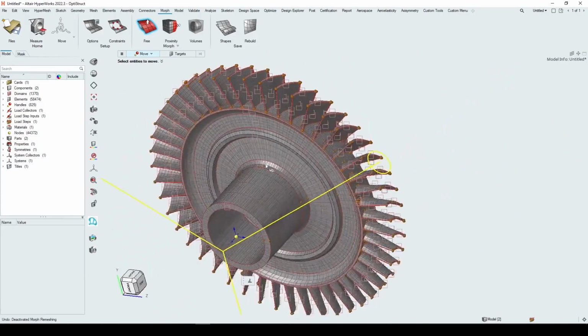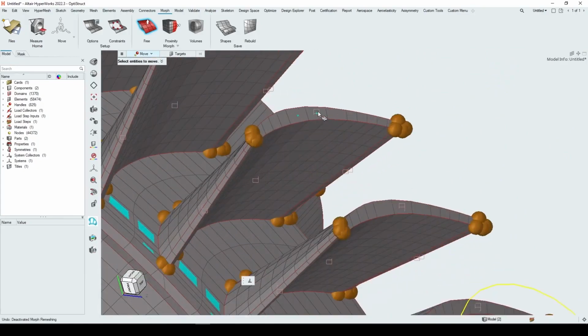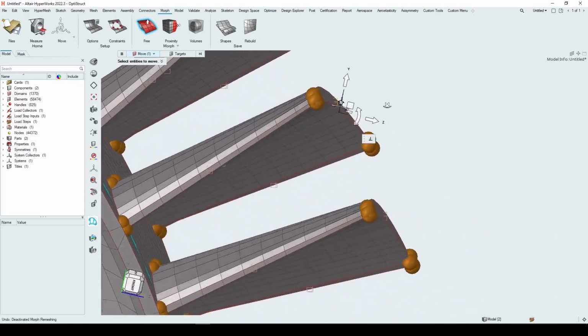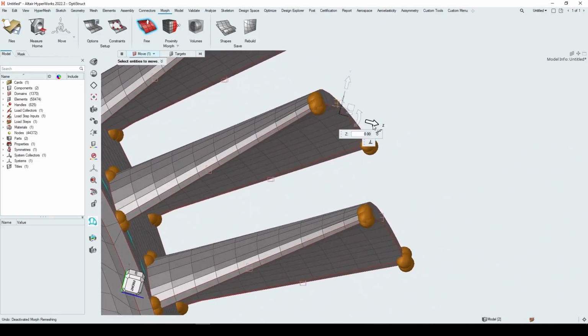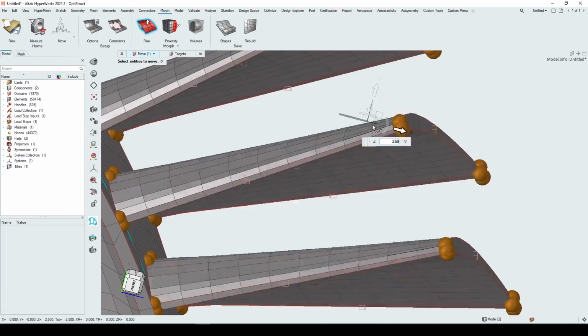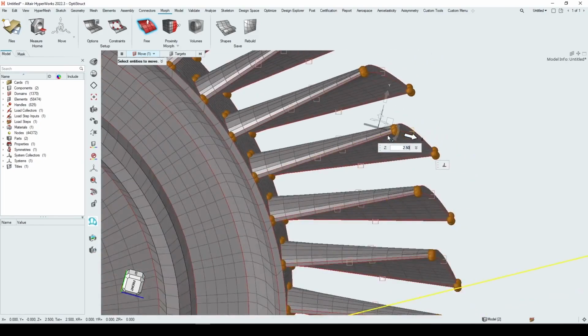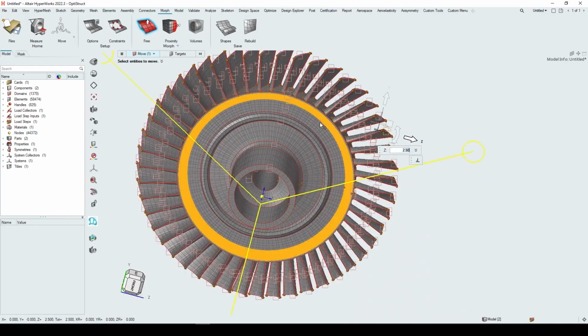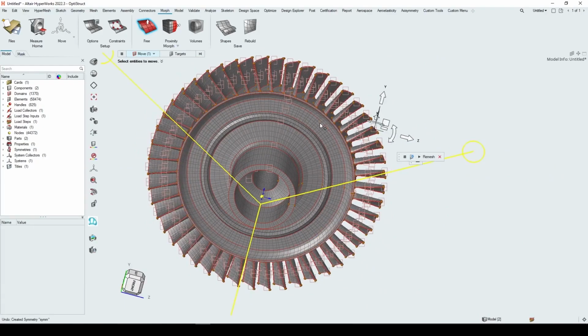Alternatively, we may wish to change the length of a vein, so we choose a domain again. And from the manipulator that pops up, we can choose the z-axis, two and a half, and all the veins will change length accordingly.